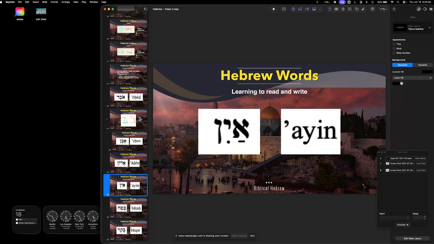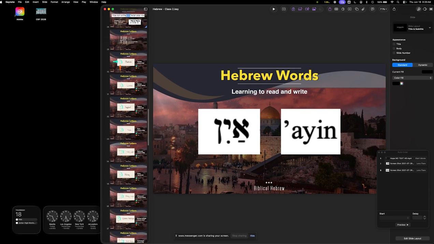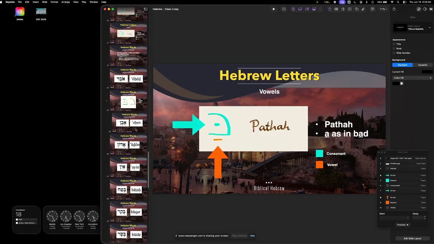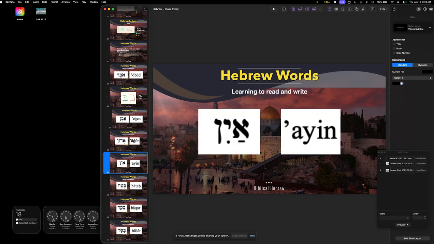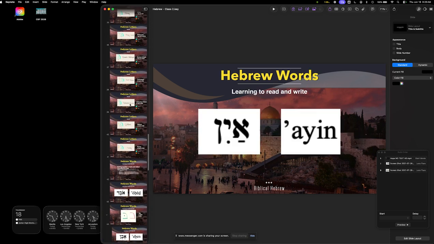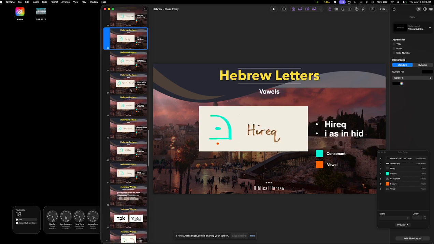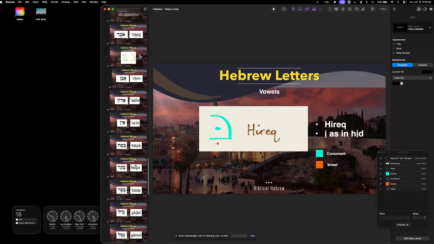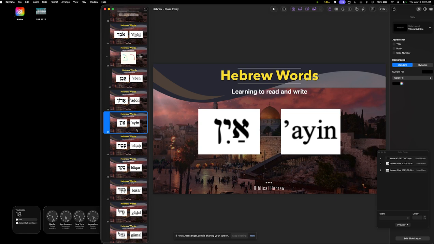So how would you pronounce this if it's an Aleph? And then you've got next your pata. And then you go in and you've got your yod. And then you've got your short I sound, which is your hirik. And then you have your nun. How would you pronounce that? Ayin. Exactly right. That is ayin.